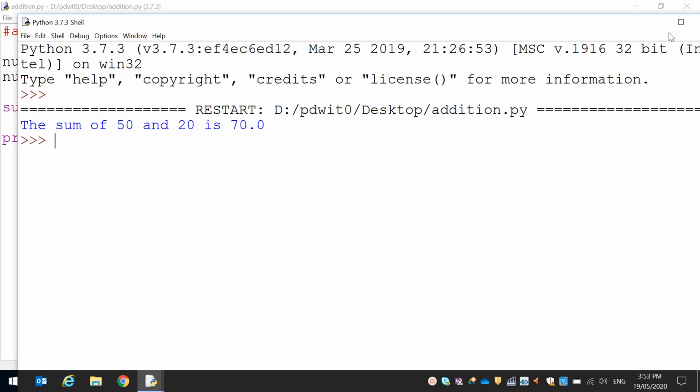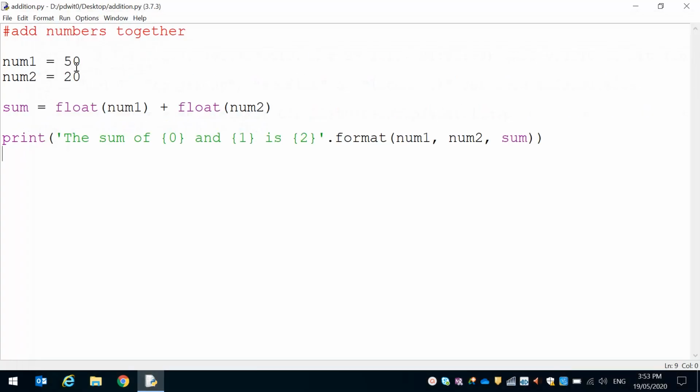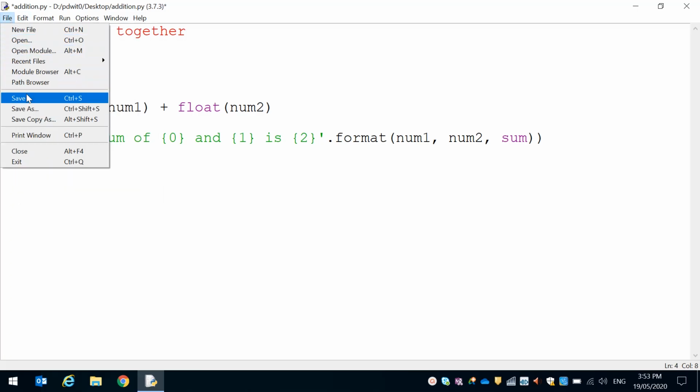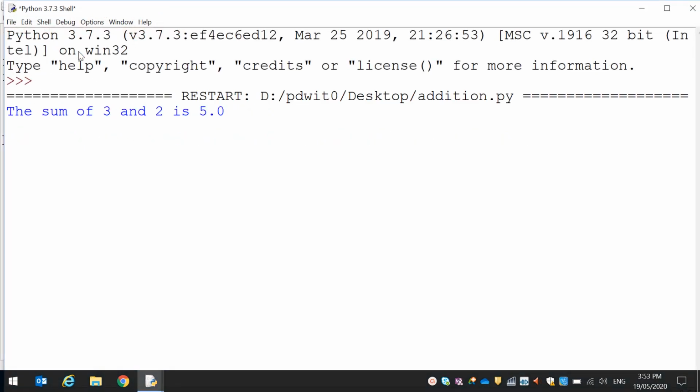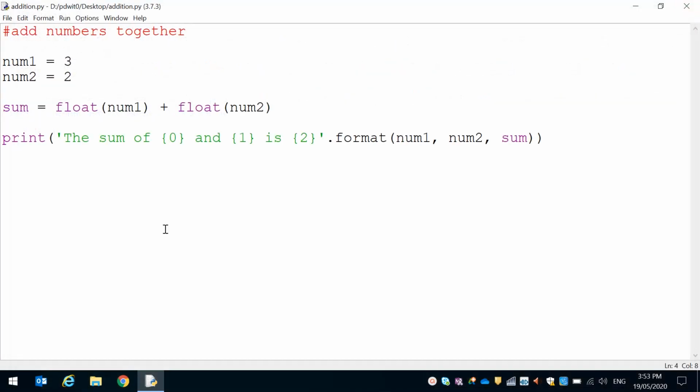So if I changed my numbers up a little bit, let's go simple, we'll go 3 and 2. Save that again. So the sum of 3 and 2 is 5. Okay, so that's pretty straightforward.